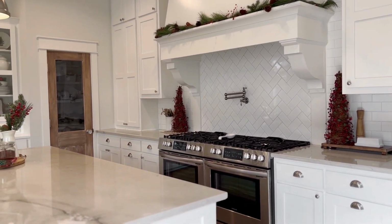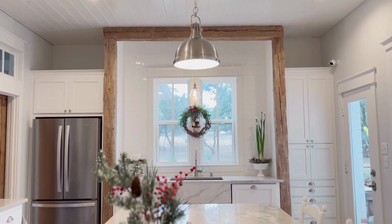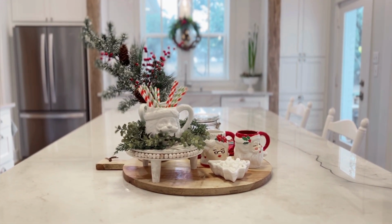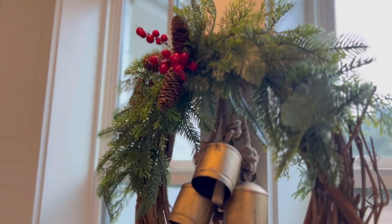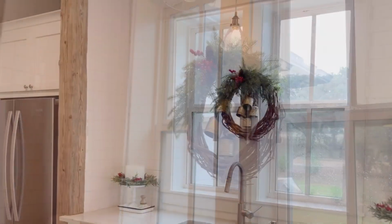Those are paper whites over there on the right side of the sink. And funny story, those don't always smell that great. I may have actually been messing with them one day when my son walked by and I told him he needed to go take a shower. And then later that day I realized it wasn't him, it was the paper whites. So while they're pretty, they're sometimes not the best smelling.